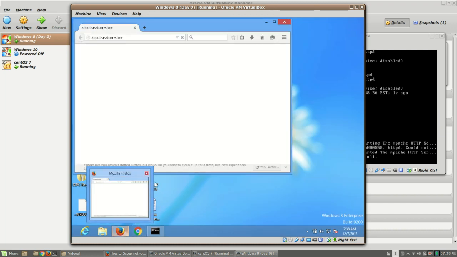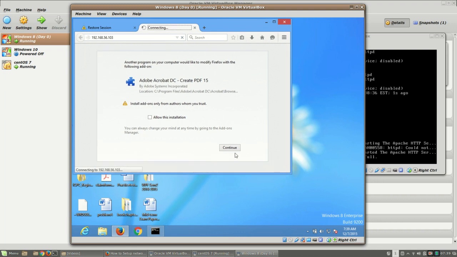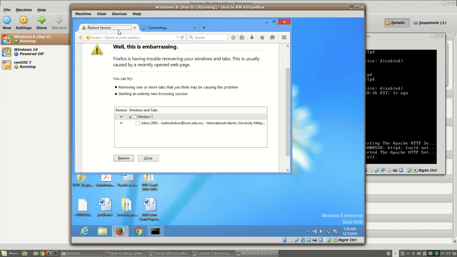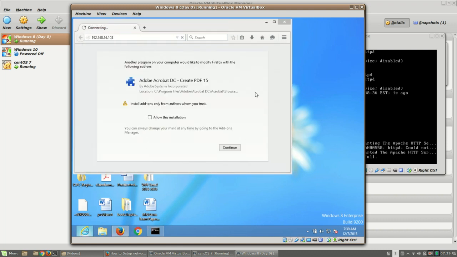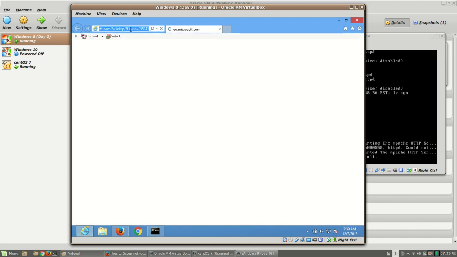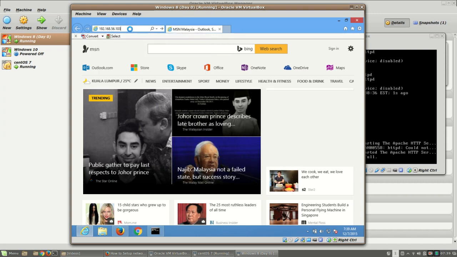I'm gonna open up a browser. Let's see if I can do 192.168.56.103. Let's see. Something wrong with this. Let me try IE, 192.168.56.103.